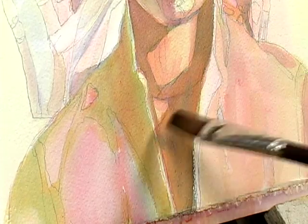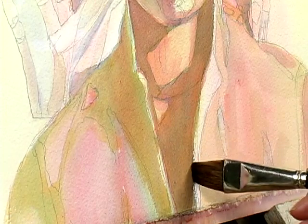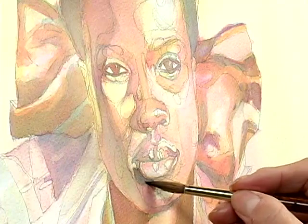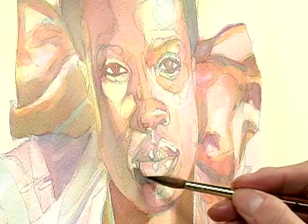Too much water in my brush. You start putting in any blues or greens and it kind of snaps up the value pretty quickly. You have to be careful though that you don't put too much in.